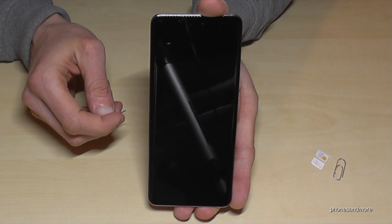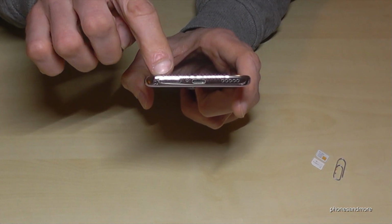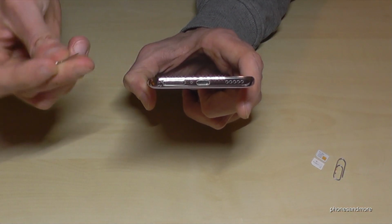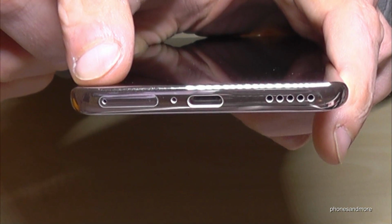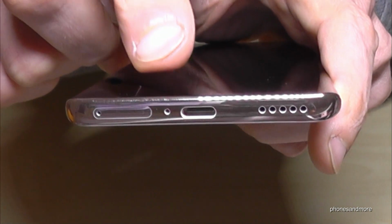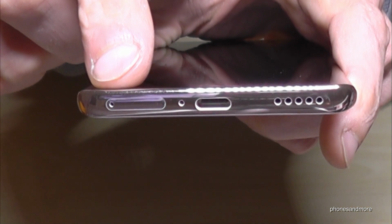Okay, and if you have the phone like this, you will find now below the phone the SIM tray. And a part of the SIM tray is a small hole in there. Now you will need the edge of the SIM ejection tool or the paperclip. But please take care that you use the hole which is part of the SIM tray, because next to the SIM tray is another hole. This is a microphone. Please take the hole which is part of the SIM tray.